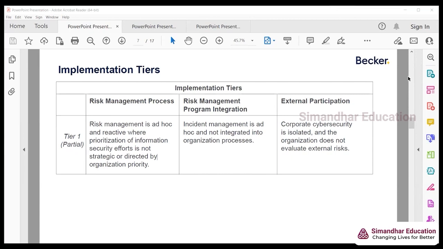Now what integration basically means is that there is a top level strategy setting that happens, right? They are called vision and mission. I'm not going to go into details of that because that will be another topic. But there are certain vision and mission statements that any company has, right? Like Amazon has a statement that they want to be Earth's most customer-centric company.